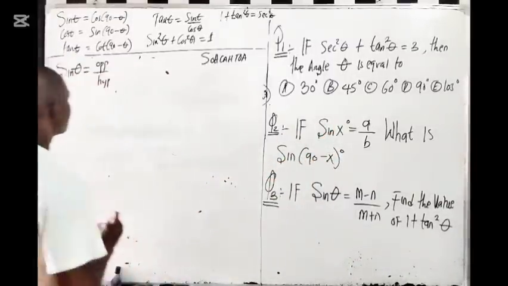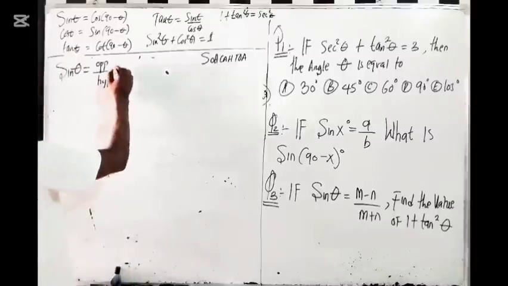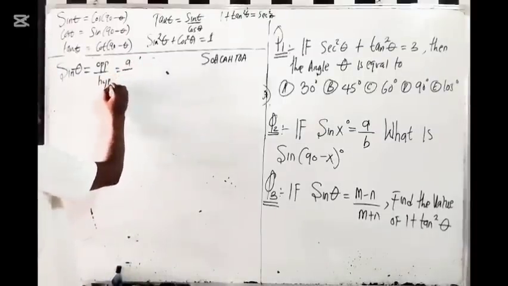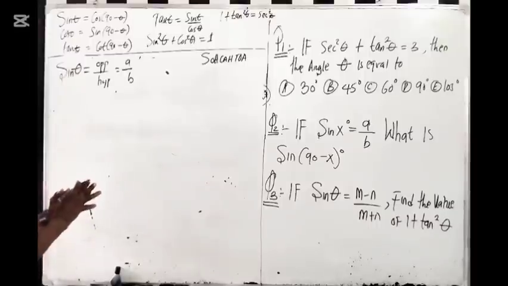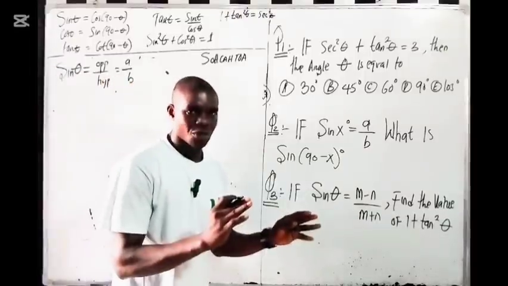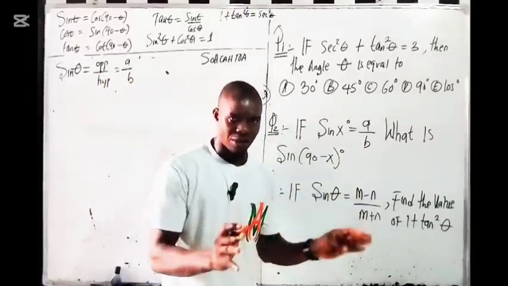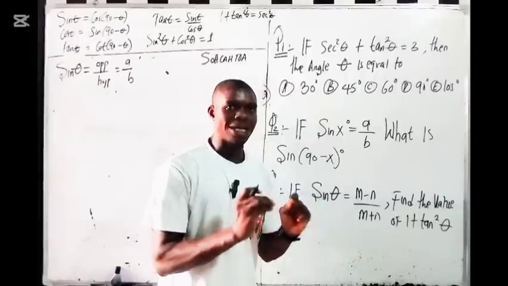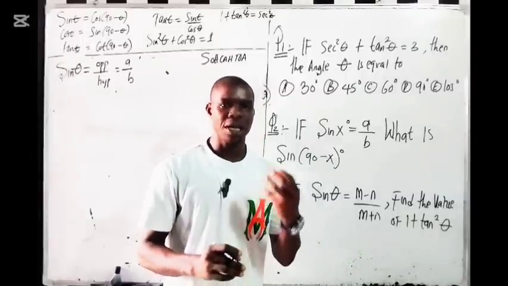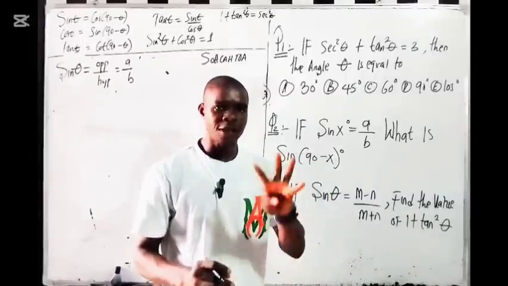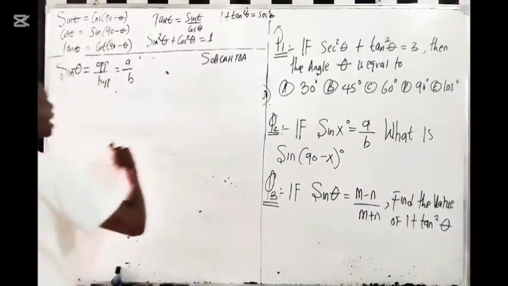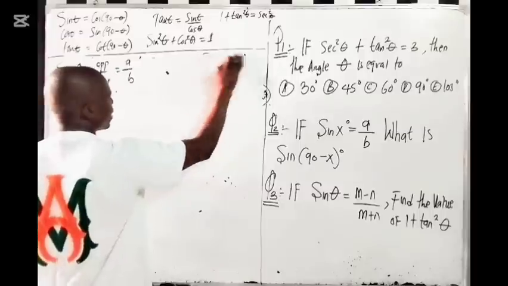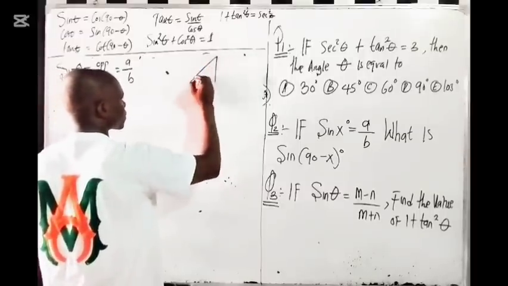So it means that my a is the opposite, and my b is the hypotenuse here, right? So for you to be able to solve anything at all, you must get the other side of the triangle, so that this way you use Pythagoras theorem. So in Pythagoras theorem, first of all, let's draw the angle first. If you draw the angle here, here we have this one here.